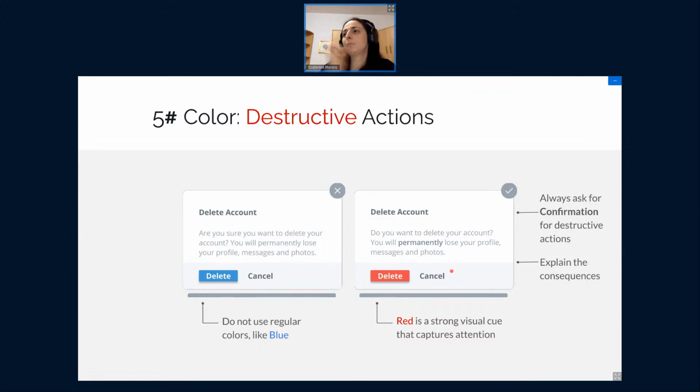There are several patterns here, like when you request the user to type the name of the folder they want to delete, or to really type delete. These are not necessarily good practices, but they are ways to ensure that the user knows what they're doing. I would not encourage these kinds of things because they increase the time to make that action. Yes, sure, the user will be very aware that he is doing something bad, but he'll also be very scared about ever touching that piece of functionality.